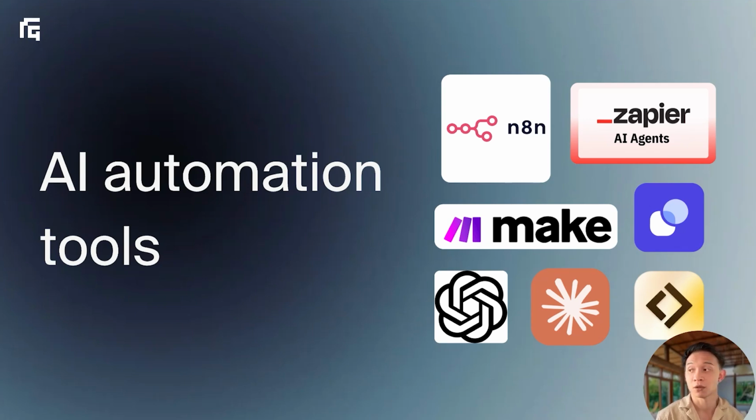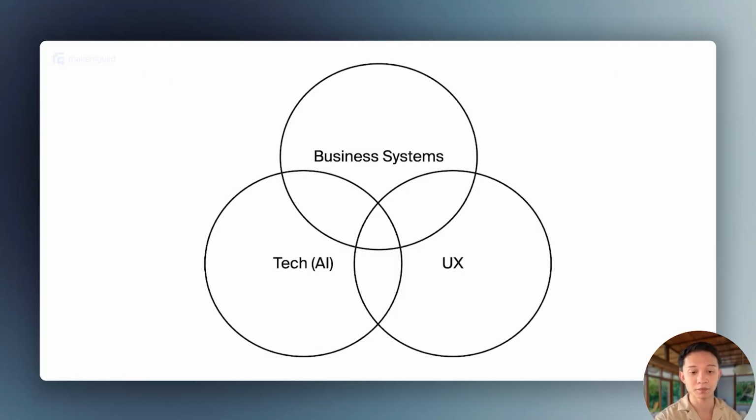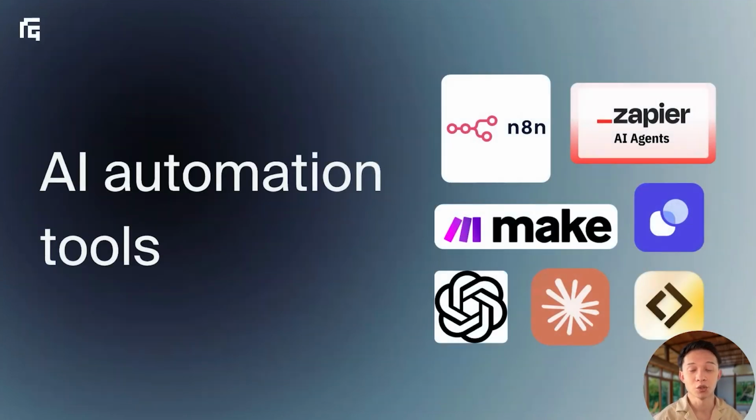So if we look at the scoring criteria here, the first few quick wins are the highest scoring systems. And to be honest, for the most part, those can be done with Zapier and Make.com. So I'd say use these tools if you want. If you're going to be investing heavily into automation, and you say, hey, I'm serious about this, I don't want to do it myself, I'm going to get a team to do it, I'll say n8n is your way to go. I do highly recommend them.